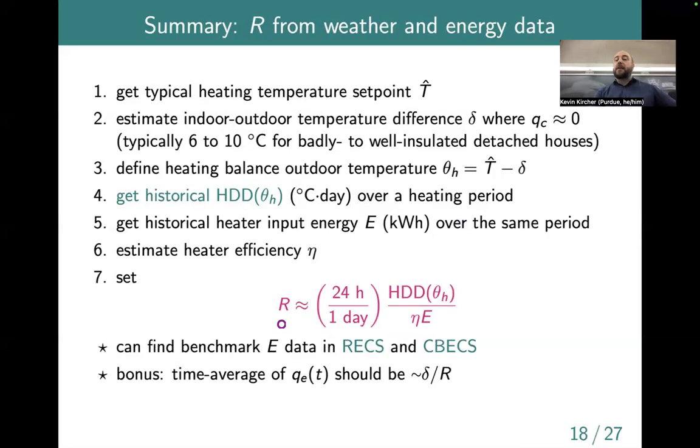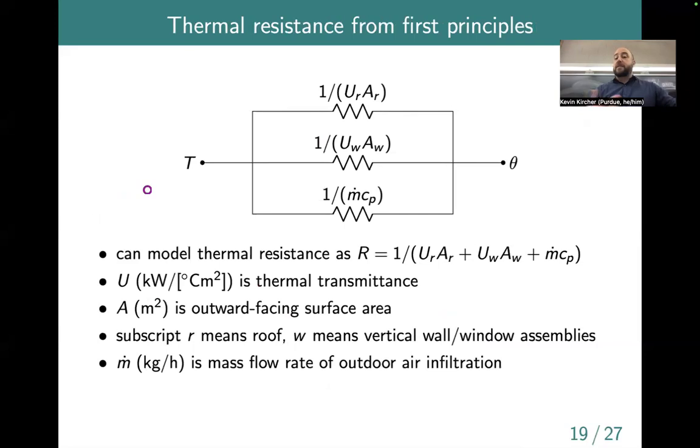Okay, so we're going to come at this question of getting the parameter R, which, by the way, is a very influential parameter in these models. It essentially determines our estimates of how much energy we think a building will need for things like heating and cooling. So we'll talk about another way to come at that parameter, using more physical intuition and material properties, rather than using energy bills and weather data. And if you wanted to be really precise and careful about specifying that parameter, you might do both and see how well they agree. And if they agree, you get some confidence that your estimate is pretty accurate.